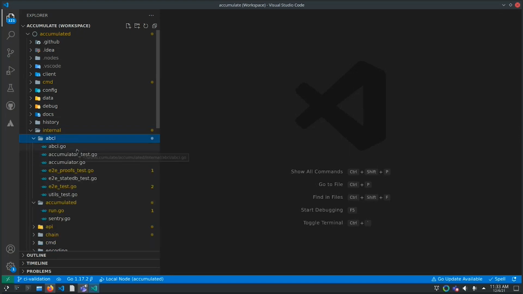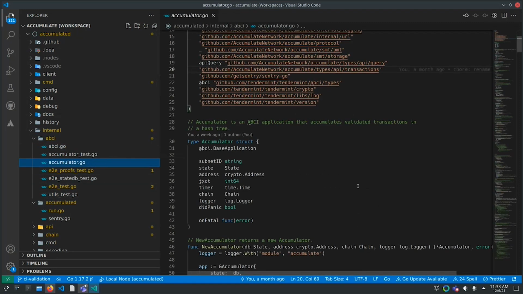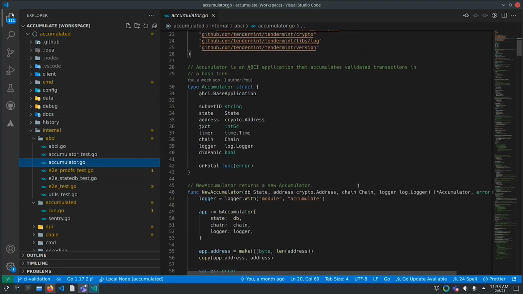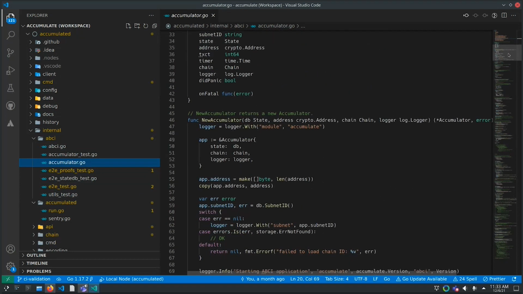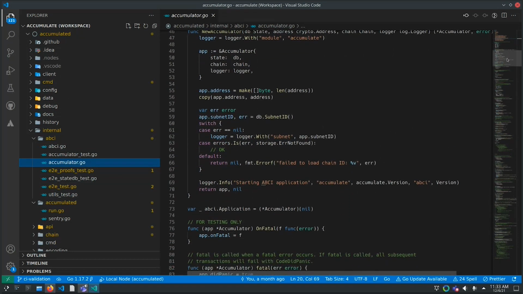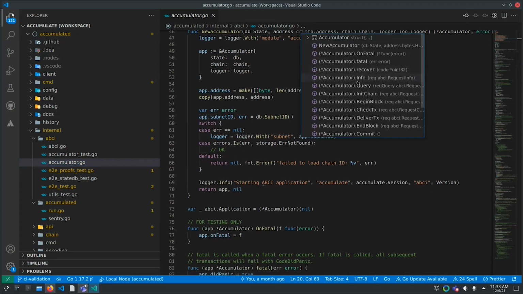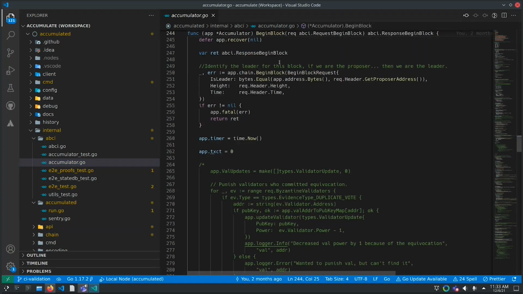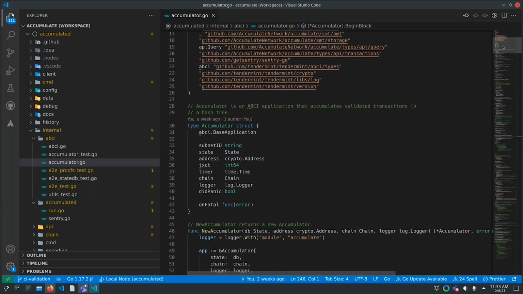Inside of Tendermint, we have the ABCI application implementation, our implementation of the Tendermint state machine. The parts that are important for processing transactions are those 5 methods I highlighted earlier.